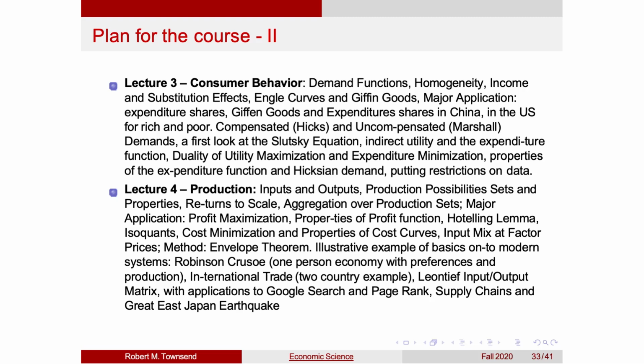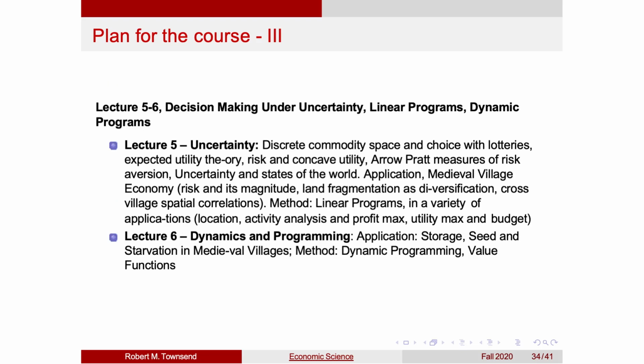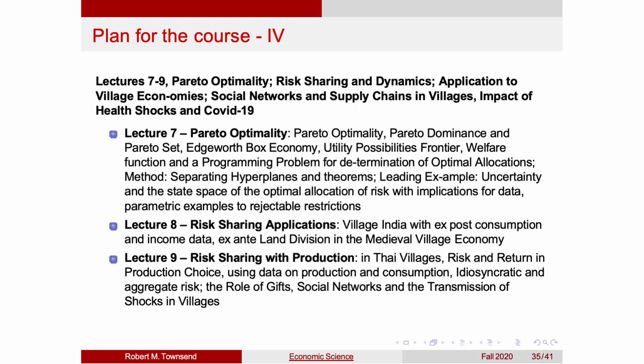This is the traditional way to teach micro, but it tends to consume much more of the course than we will. I want to get the basics down and build on the basics, as I have been saying, but here you may lose track of the fact that we're doing these building blocks, which we're subsequently going to use when we're constructing economies. The next section, lectures 5 and 6, talk about decision-making under uncertainty, focusing on risk, and on linear programs and dynamic programs. And I'll come back to that momentarily. Then lectures 7 through 9, we finally get to entire economies.